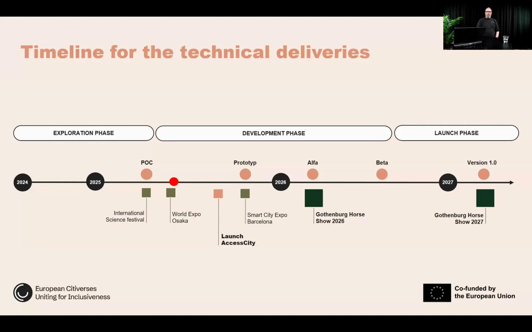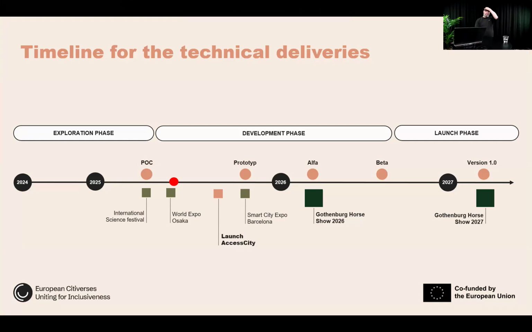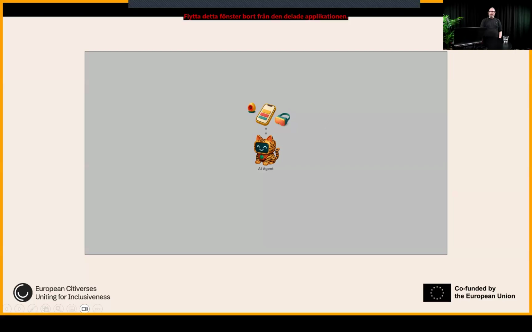And do I have more time? Yes? Okay, good. So just to give you a short glimpse of the work that we are looking at right now, since we have been talking about an AI-enhanced solution, and that's something that we wrote early on in the process, I think it's interesting to see how we will actually implement that. And something that is a hot topic right now is AI agents.